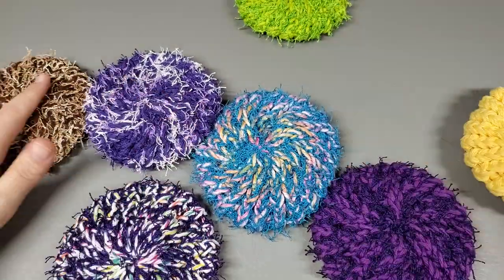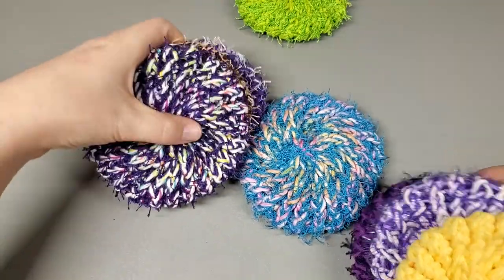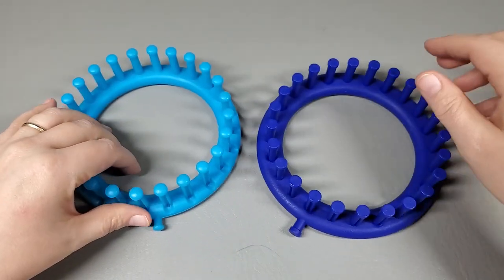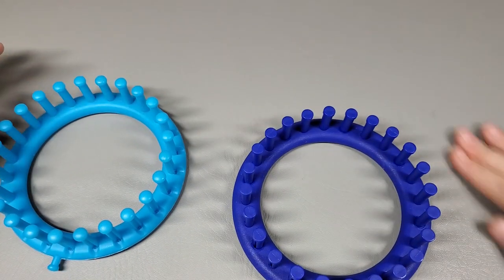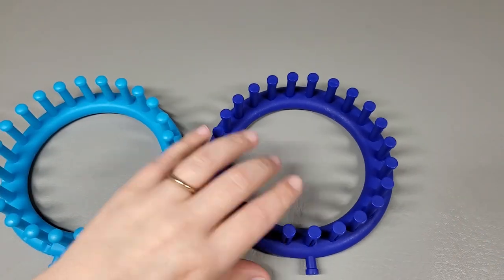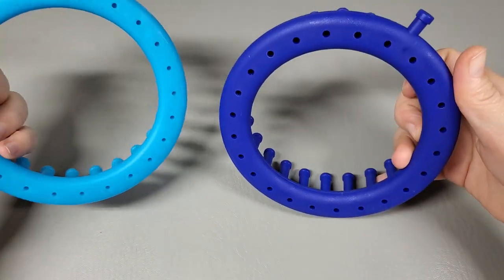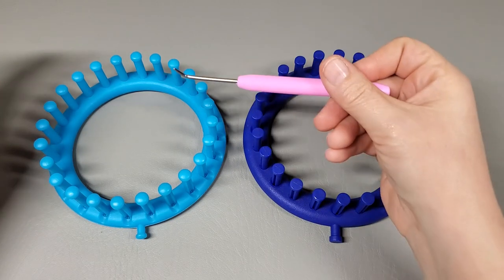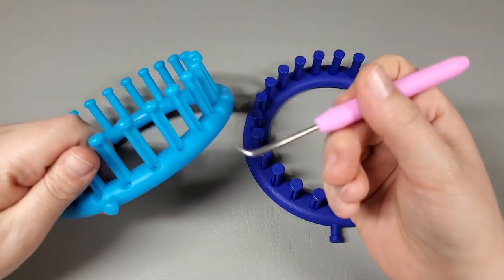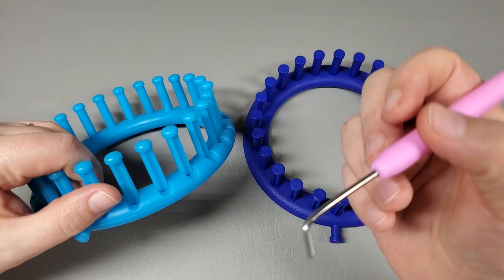Okay, so you're going to need your yarn, but then you're also going to need a 24 peg loom. Like I said, they have these at Walmart. They have them at any kind of craft store. So all you need to do is get a 24 peg loom and then a little pick. What is this called? A hook or a pick? I don't know. I call them both.